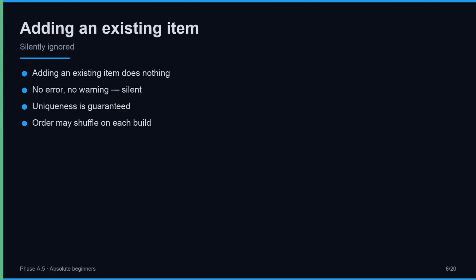Uniqueness is automatic. Once an item is already inside a set, adding it again does nothing. There is no error, no warning, no second copy. The set simply ignores the request. This silent behavior is intentional. The whole point of a set is to guarantee uniqueness. If you keep a list and try to remove duplicates by hand, the code gets long and slow. A set does it for free. The trade-off is that the order of items may shuffle every time the set is built or modified. You must never rely on position.